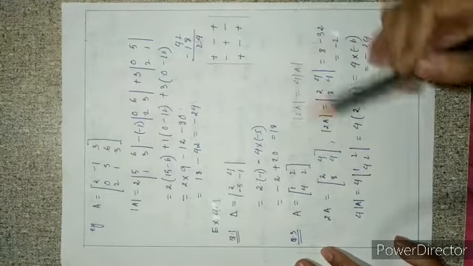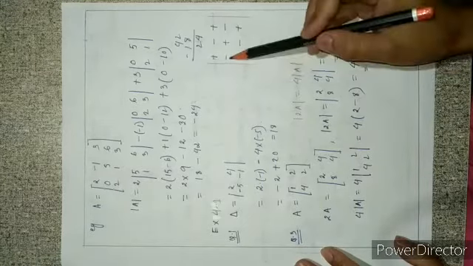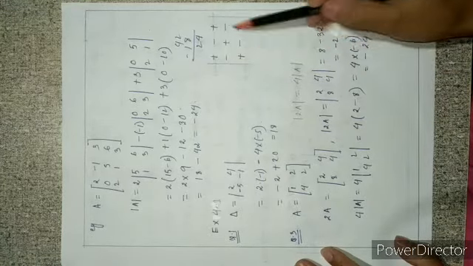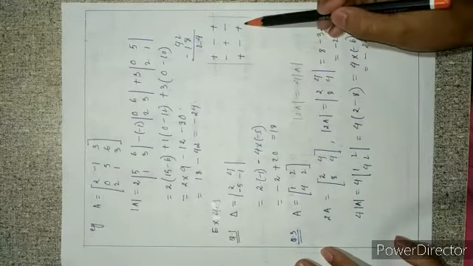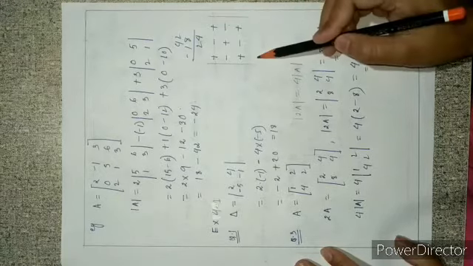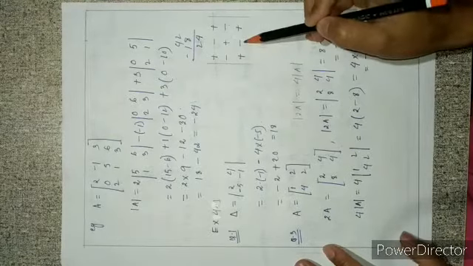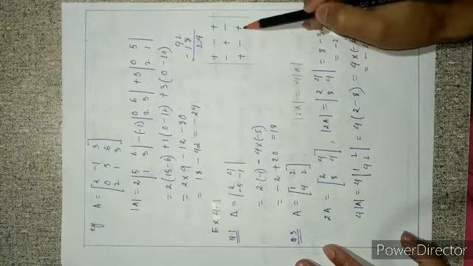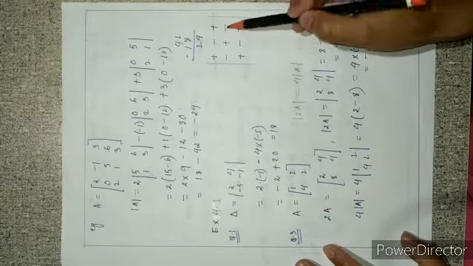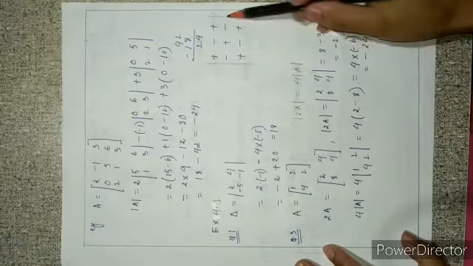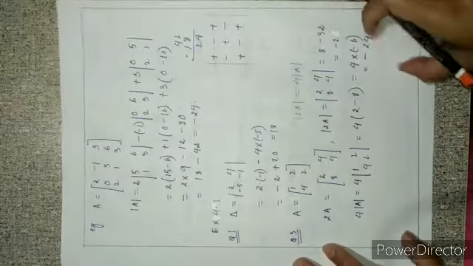If we expand along the first row, the signs are plus minus plus. For the second row they are minus plus minus, and for the third row plus minus plus. If the determinant is expanded in column 1, then signs will be plus minus plus. For the second column it will be minus plus minus, and for the third column it will be plus minus plus. We must follow these signs.